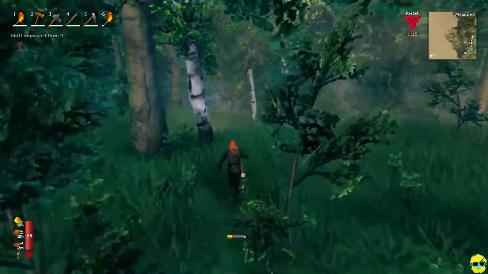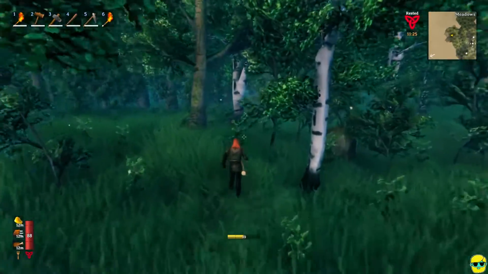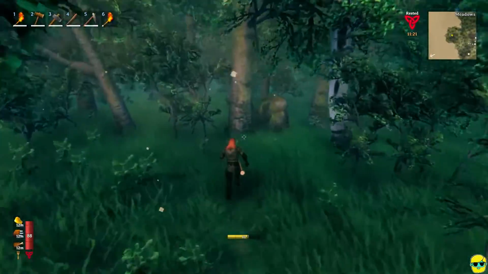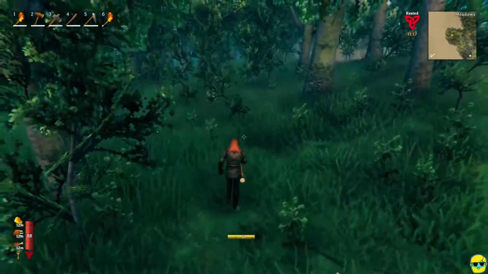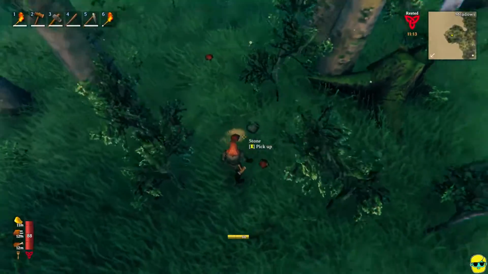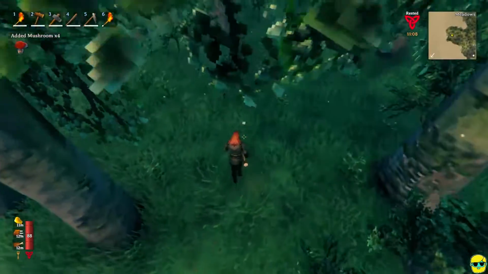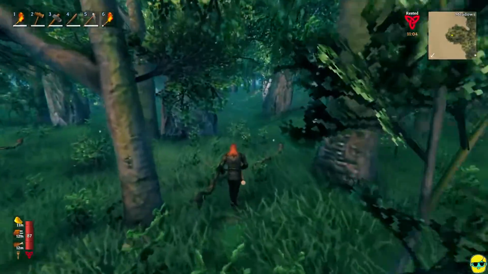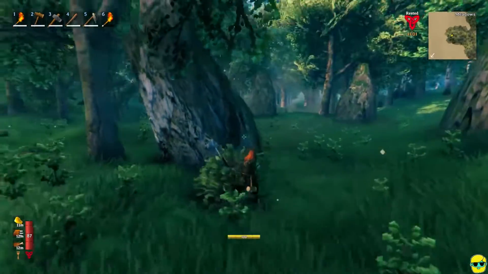All right, and we know where the water is. We can see it here. I'm going to take this path just to explore a little bit more. I always like to uncover the map and see if there's anything cool. Here's some mushrooms. Mushrooms are great because meat is a little harder to come by at the beginning unless you're annihilating stuff. Big stones here.